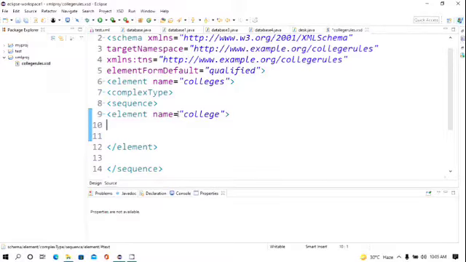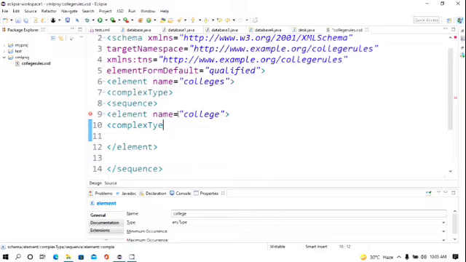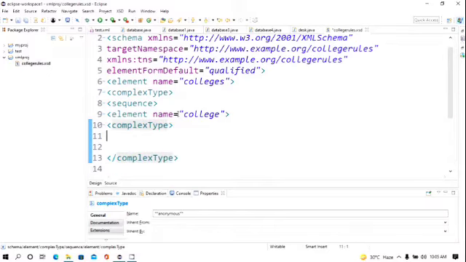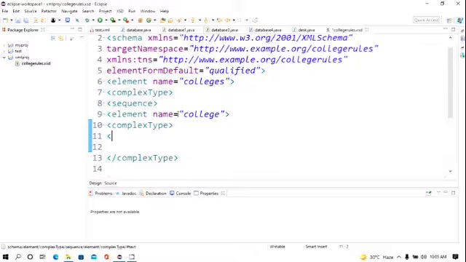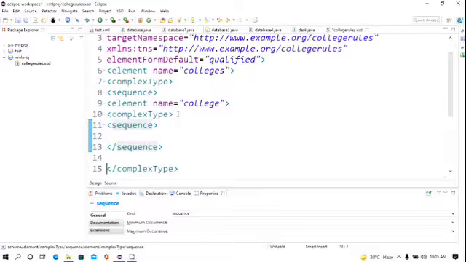Area means we can name the city as area here. Since this college is going to have two elements, name and area, this is also a complex type. Inside this also, all the child elements should follow a sequence.